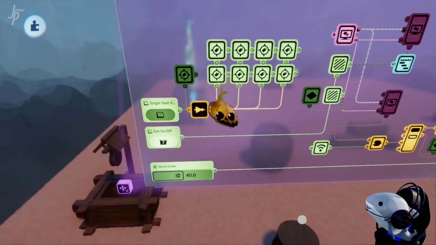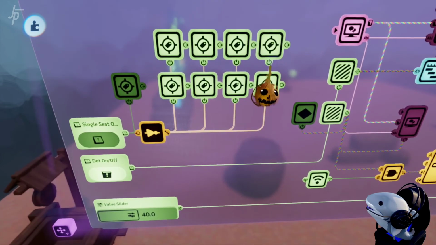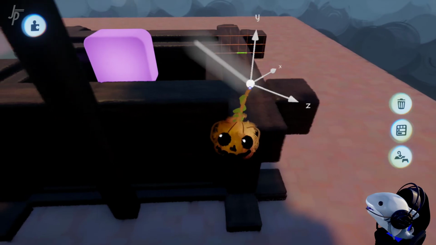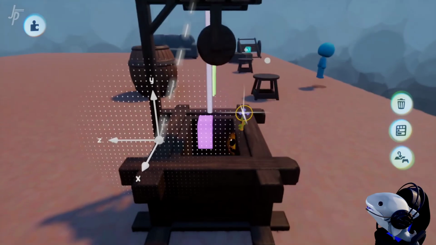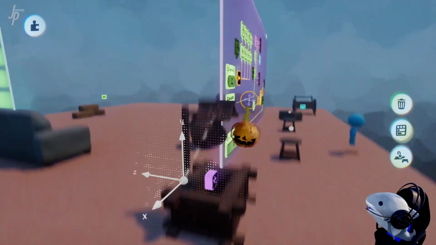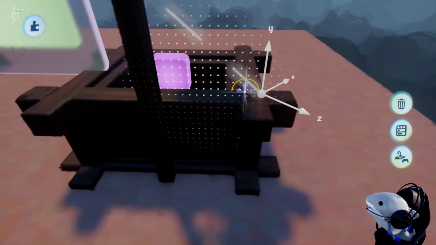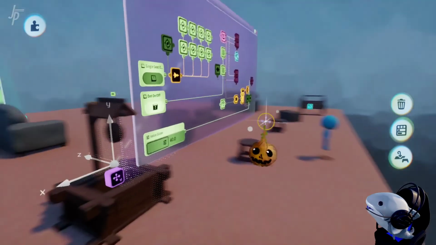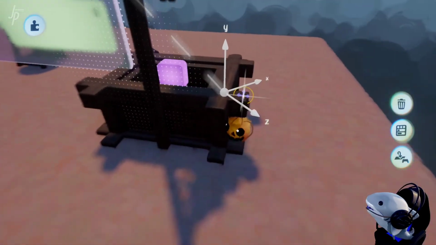Like so. There we go. Now it's very clean. And put these a little bit more up so you know where they're going. So this one, I want to have that the character can sit here. Right? And the other one, I want the character to sit on the other side. Make sure that the Z-axis is in the right position.